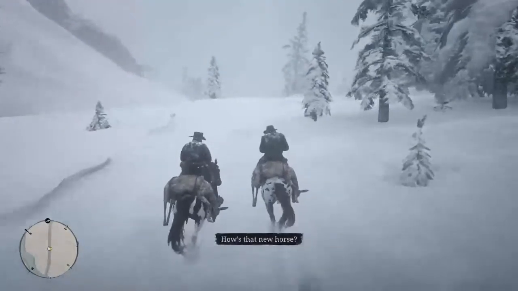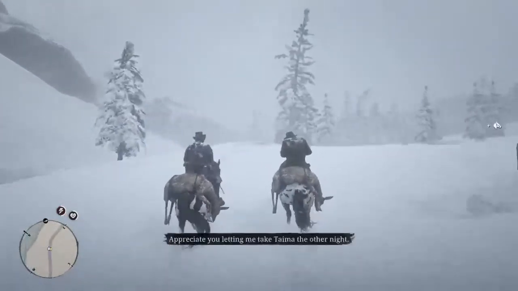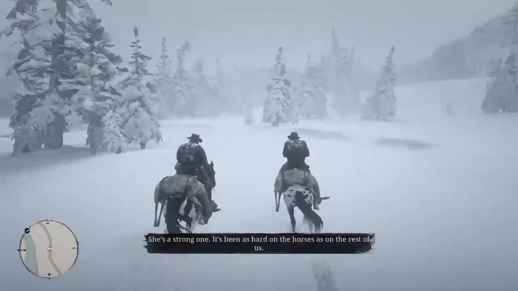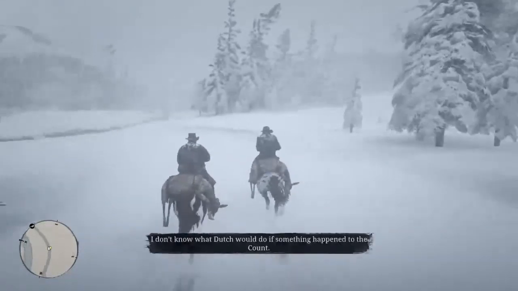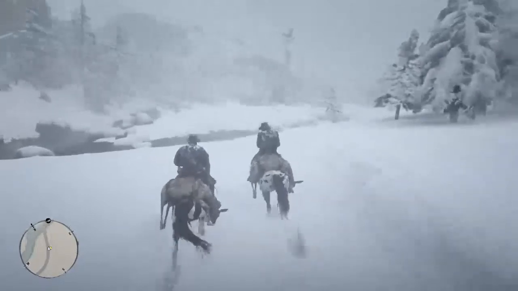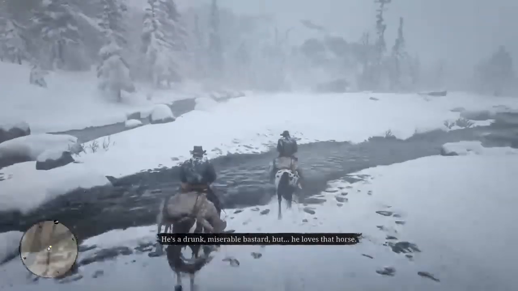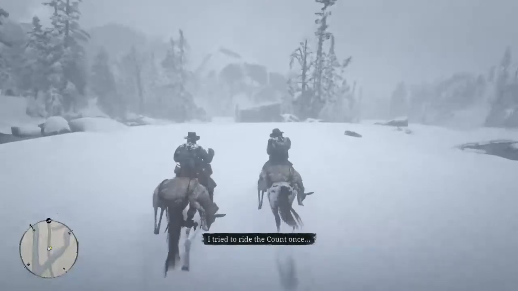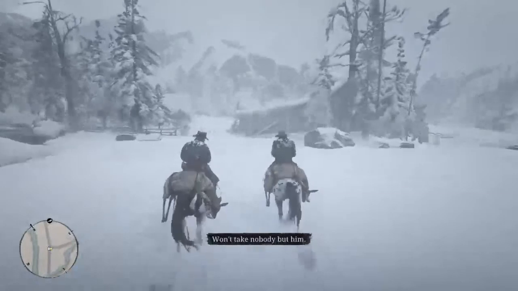How's that new horse? He's all right. He'll do for now. I appreciate you letting me take Taima the other night. She's a strong one. It's been as hard on the horses as on the rest of us. I don't know what Dutch would do if something happened to the Count. Same with Bill and Brown Jack. He's a drunk, miserable bastard, but he loves that horse. I hope they all make it. I tried to ride the Count once. Huck me faster than a bull. Won't take nobody but him.